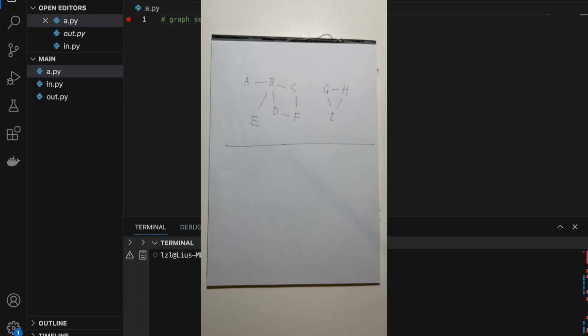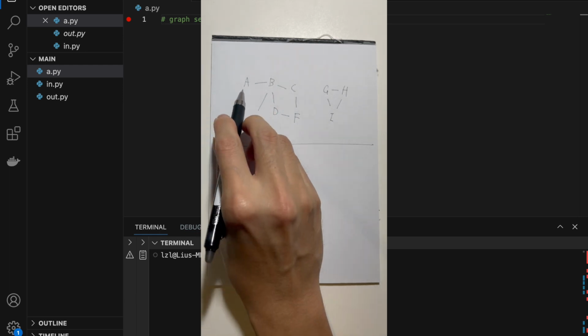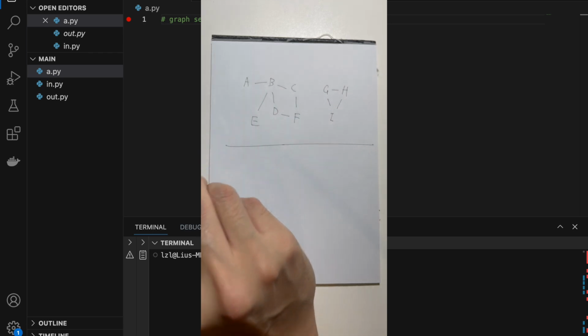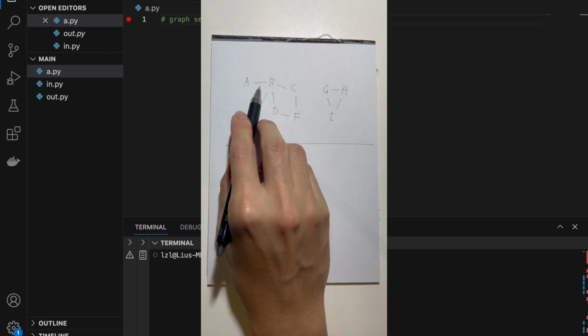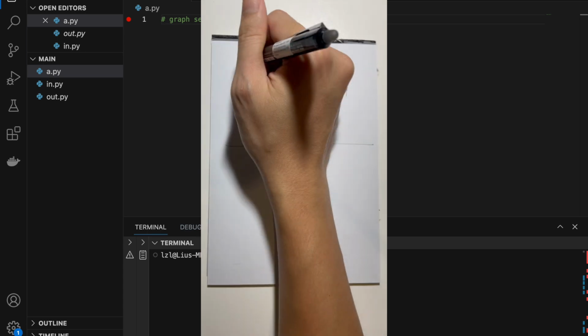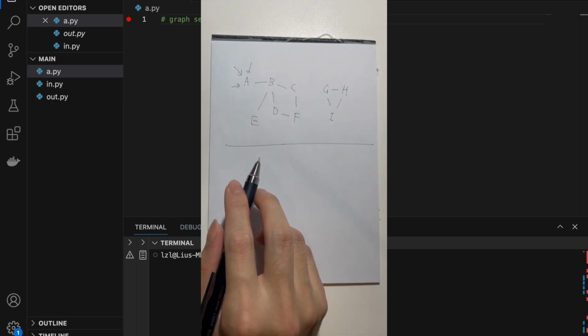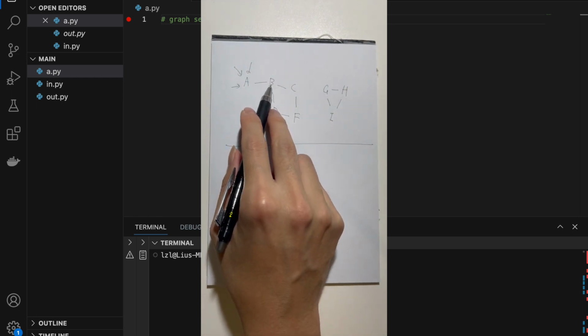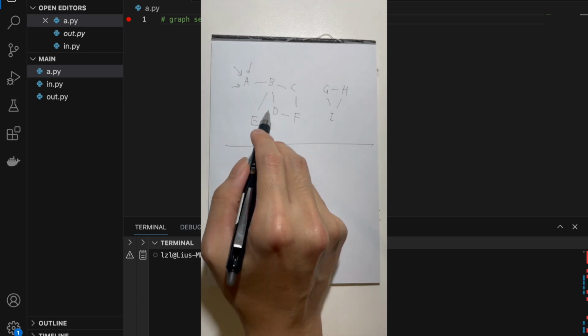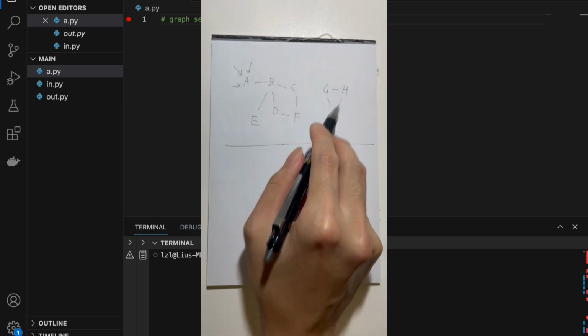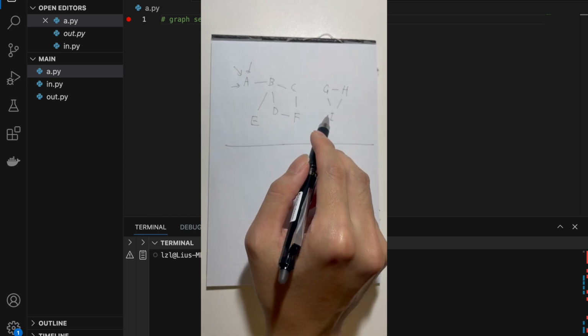Here, a node represents a person. So A is a person, B is a person, C is a person, G is a person, H is a person, and so on. And next, an edge just means that these two people recently met. What's happening here is that A has a virus, and anyone who he meets is at risk, which means B is at risk. Also, anyone who meets anyone who is at risk is also at risk, which means that C, D, and E are also at risk, and F is at risk. However, G, H, and I in the other network are completely safe.